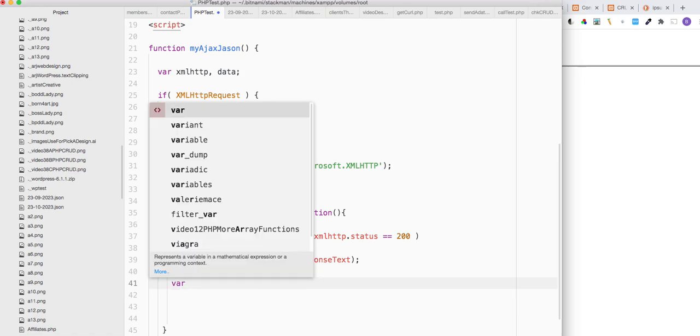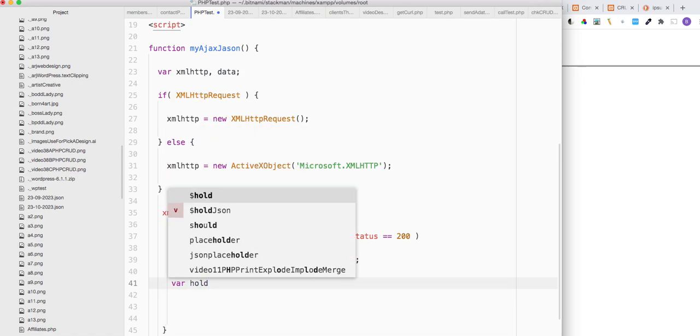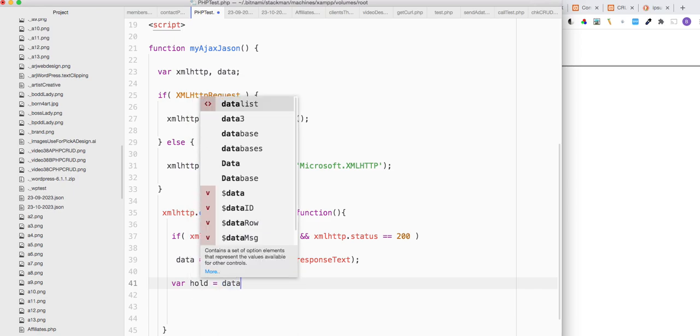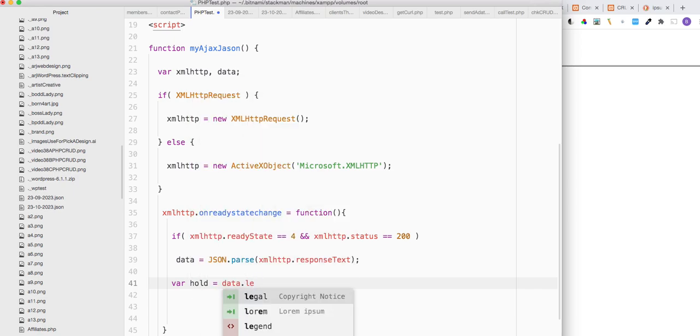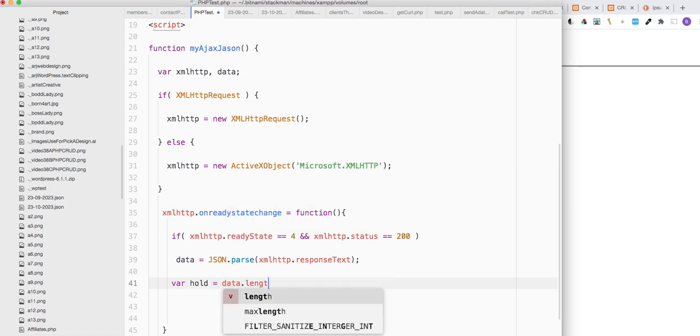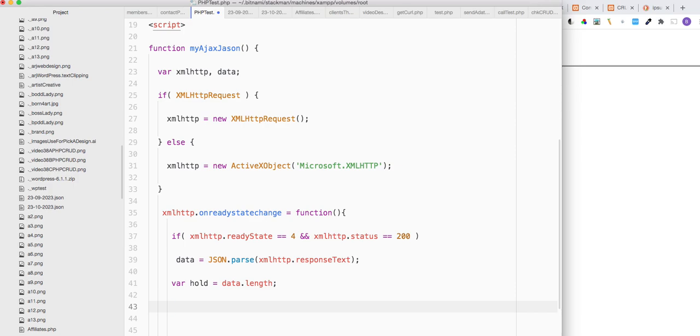Var, and then we're going to say data.length. And since it is running within that, we just move it over like that. Okay, there you go. So we're going to do it over here.